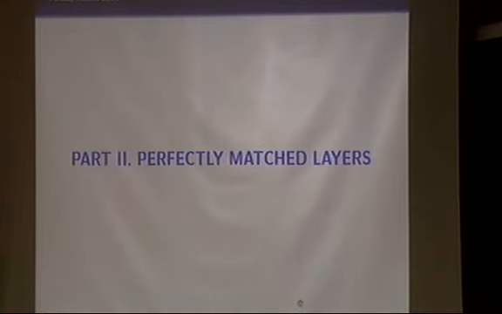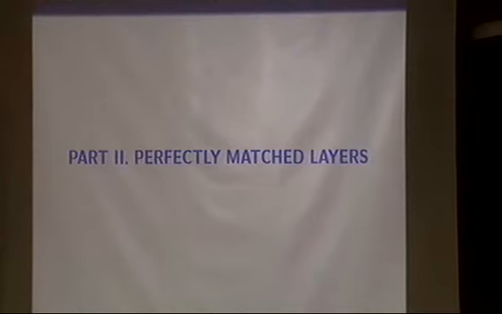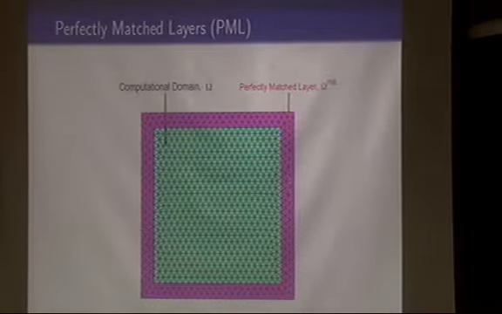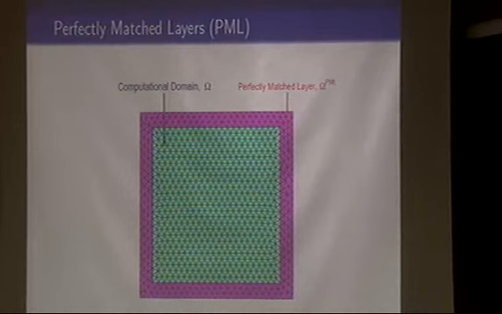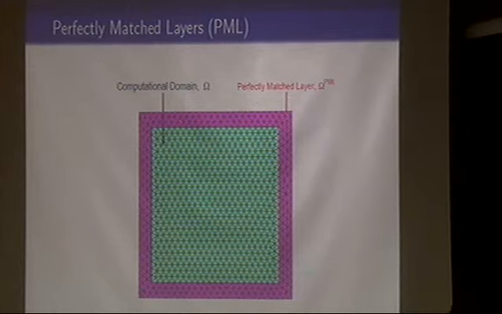So I will show you first there are various methods to detect these boundary conditions. First, I would introduce perfectly matched layers. For example, our domain of interest is the green one, a rectangle, and surrounding this rectangle we have perfectly matched layers. It looks just like a bumper, right? So with these perfectly matched layers, the waves are damped.